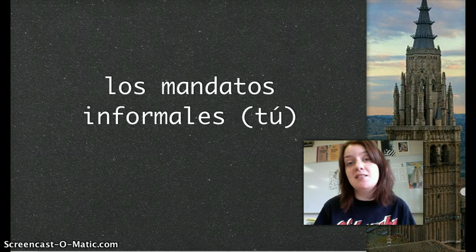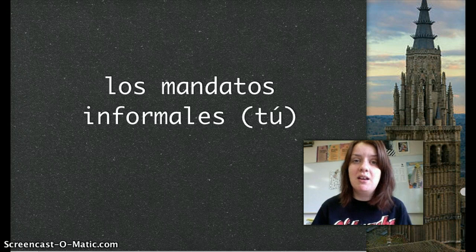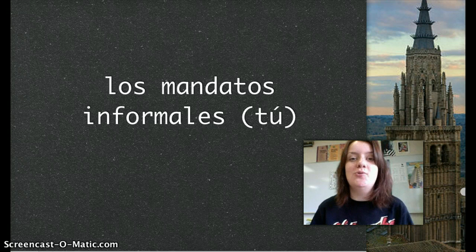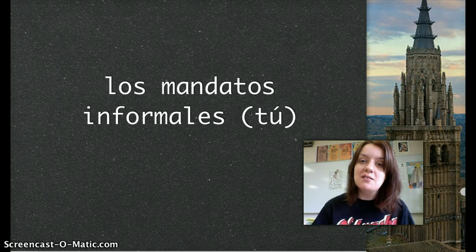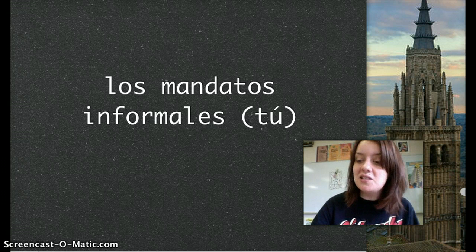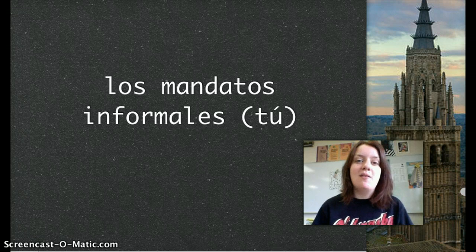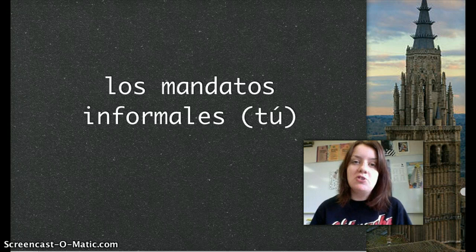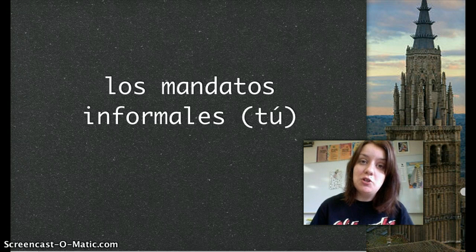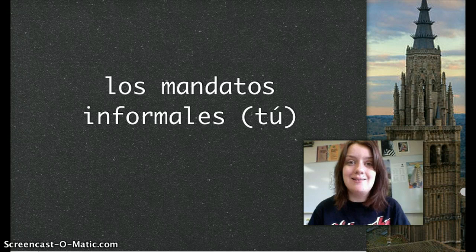Remember, a command exists in English too. It's just telling someone to do something. So "sit down," "shut up," or fierce things like those are commands, but polite things can also be commands, like "come in," "sit down," "have some of this delicious food." So it can be polite or it can be a little more intense or yelling, but it just involves telling someone to do something. We have affirmative commands, which is telling someone to do something, and negative commands, which is telling someone not to do something.